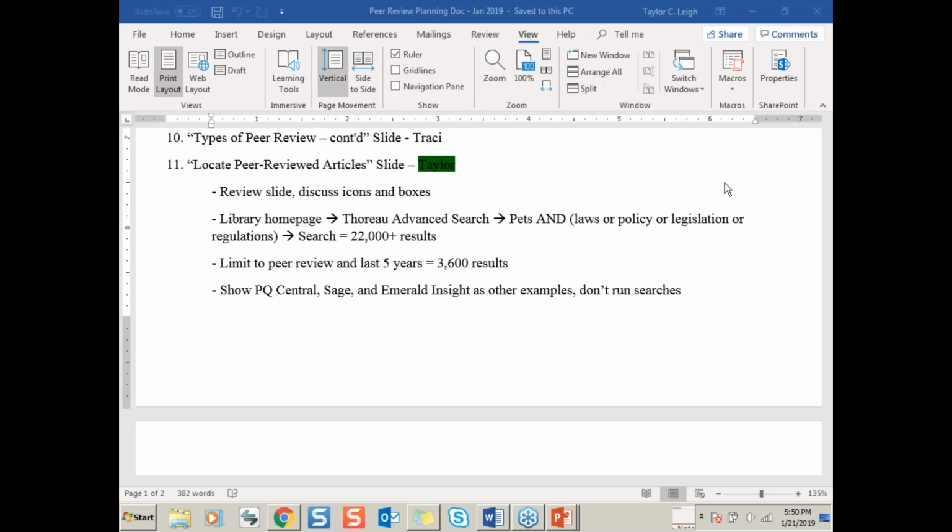Okay, thanks. So these two first boxes you will see on the initial search page in databases, and we'll see an example of that in a minute. It's as simple as clicking that to ensure that you're seeing peer-reviewed results. If you don't check that, you might see some materials that are not peer-reviewed.